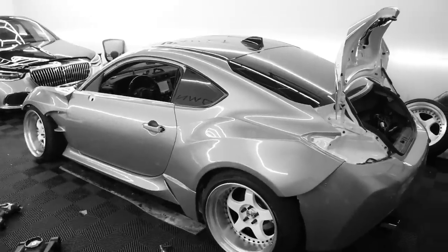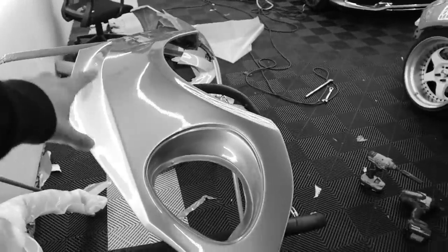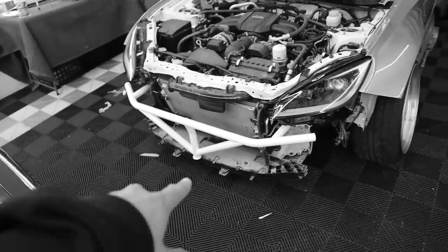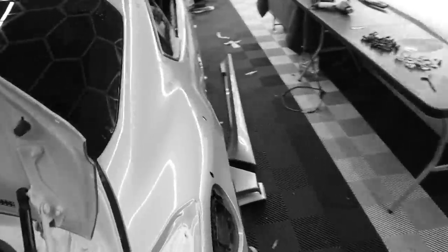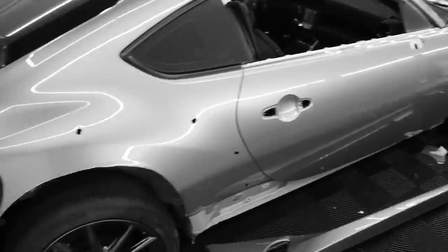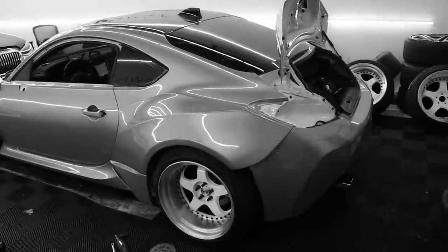Here it is, guys. Sorry if it's black and white. We've been working on installing the kit — so far we've put the driver's side on, still working on the passenger side. We got the front bumper on, and you can see we got the white bash bar — looks so freaking sick. We're running bash bars, both white. It's 10:39 PM, two hours from home, and I have work at 6 AM, so we're pulling an all-nighter. Shout out to Manny for letting us use the shop.